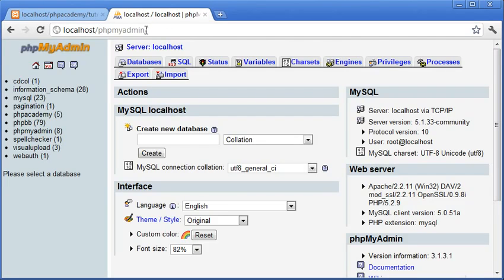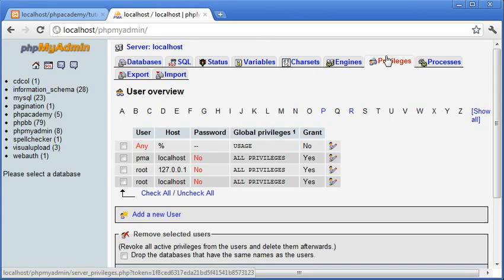So I can now assume that I have connected successfully to my database. And if we take a look in phpMyAdmin, we can see the list of privileges and users that are available to us. I've just clicked on the privileges tab in phpMyAdmin, and you can see the users, the host that these users are based on, and the password. In this case I'm using root, on 127.0.0.1 and localhost. So I'm connecting successfully to localhost with the username root and with no password.